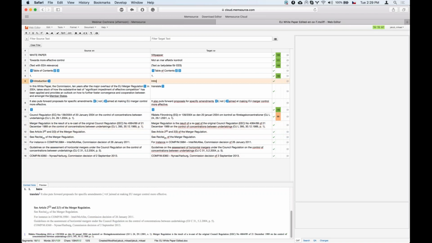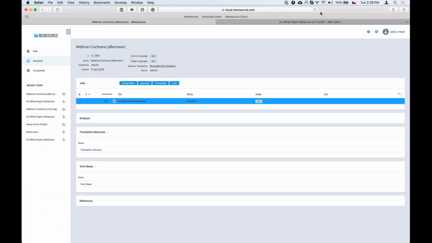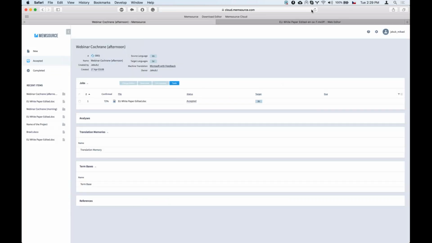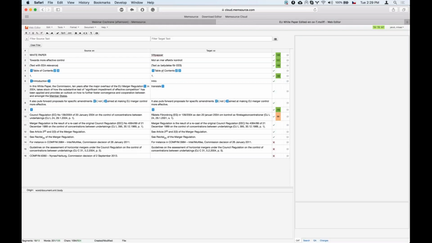Now that the file is completed, we can go back to the project, refresh the page, and hopefully not yet. So now, I forgot to confirm segments.